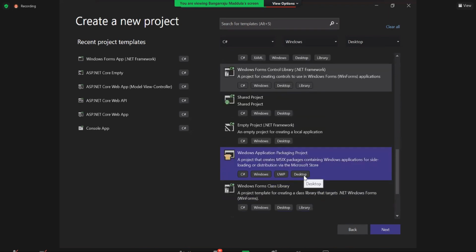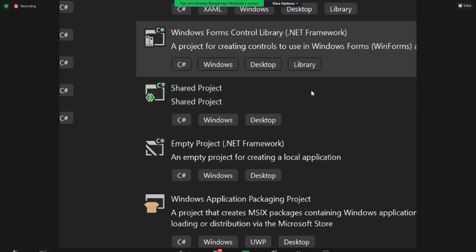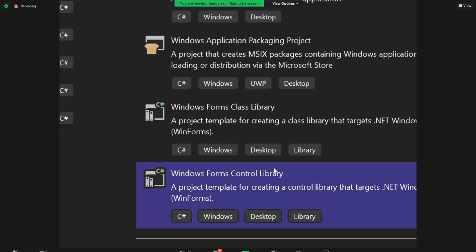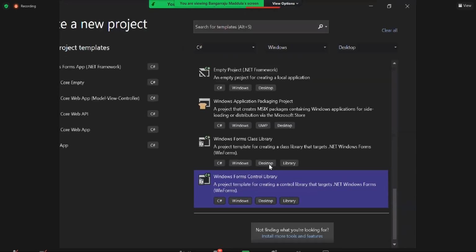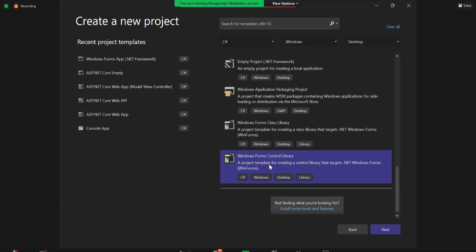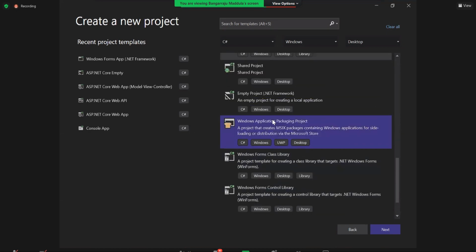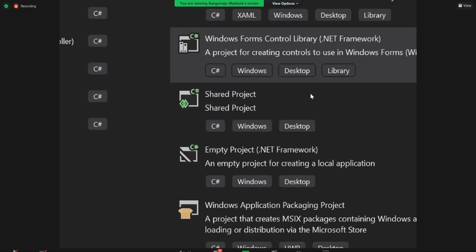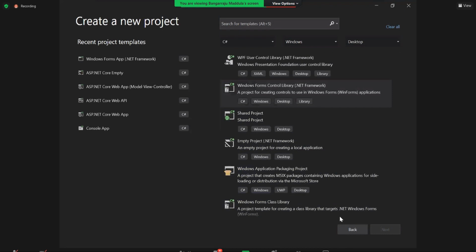Have a look. This is Windows Form Control Library for .NET Framework. There is also one for .NET Core, but I just said I don't use .NET Core here. It's not perfectly designed. They did not focus much on that. For GUI programming, .NET Core is a waste. Anyhow, you can't run it on other operating systems. So better let us go with .NET Framework only. Click next. Give a name for it.